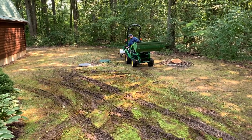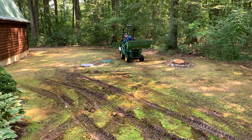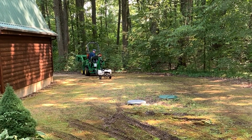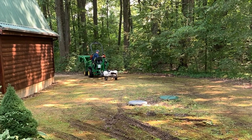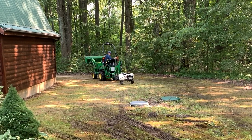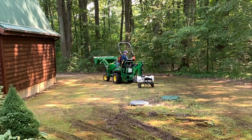The advantage of having a 3-point, or one that's mounted to your UTV or ATV, would be when you want to go in reverse. So it's like backing up a trailer. If you don't have it perfect, you're not going to get it exactly where you want it. Whereas if you're backing it up on your 3-point hitch or your UTV, it's going to stay true to the back end of your vehicle.